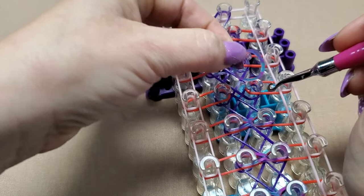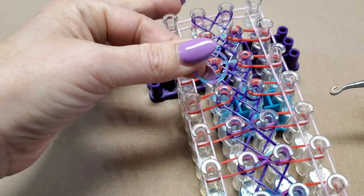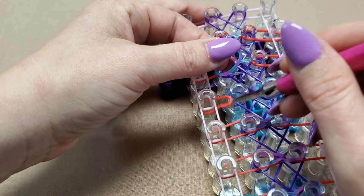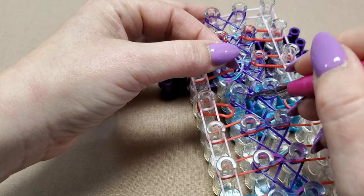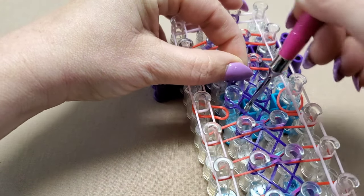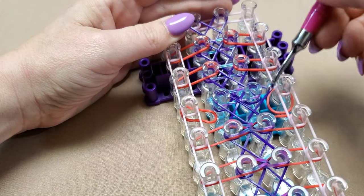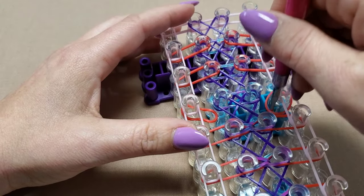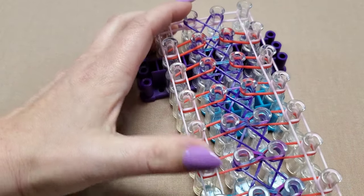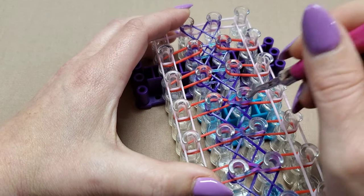Uh-oh. Well, I have to fix that. So I'm going to do it on camera in case that happens to you. So I have to remove this and this. And I'm going to remove that, reattach it, remove that, reattach it, and now I'll reattach my side bands back on. That's actually never happened to me while making this before. But I guess it's good in case it happens to you, now you'll know how to fix it.